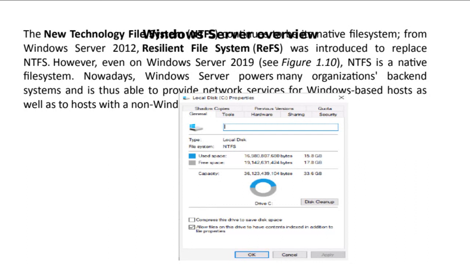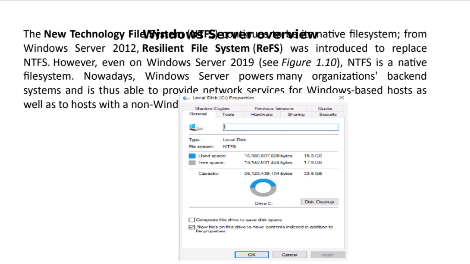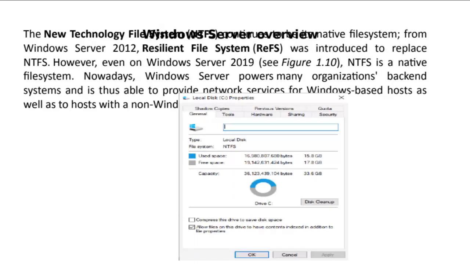The Resilient File System, ReFS, is a new technology. It is there to replace the NTFS. Why? Because it has more features, and we will talk about these features later on in this chapter.